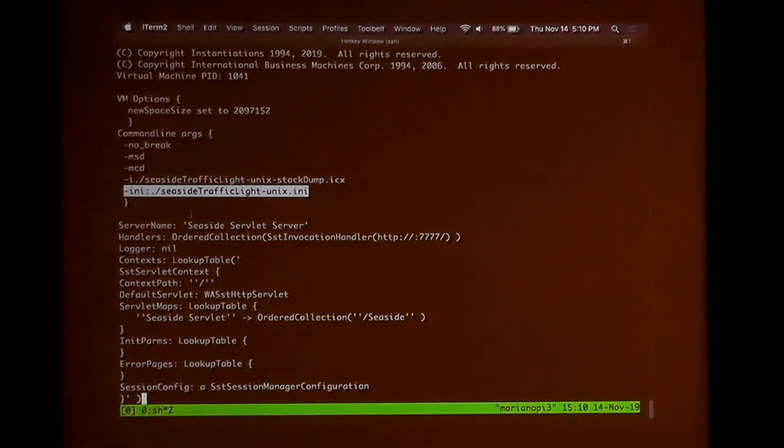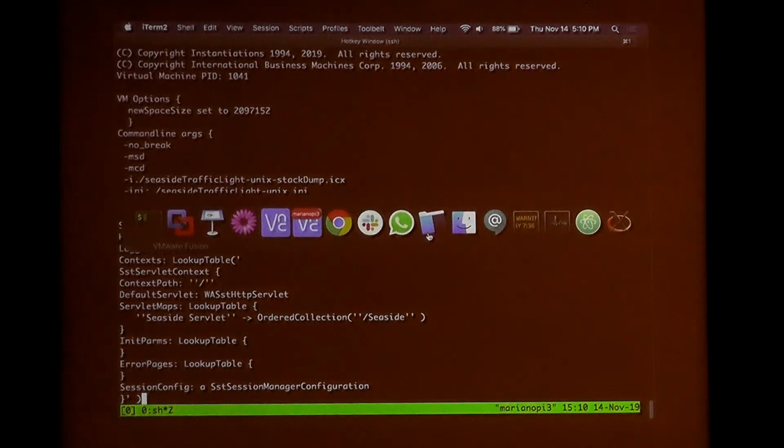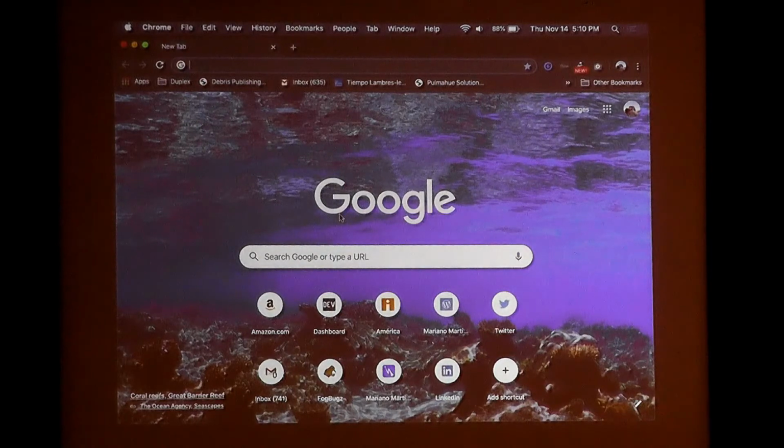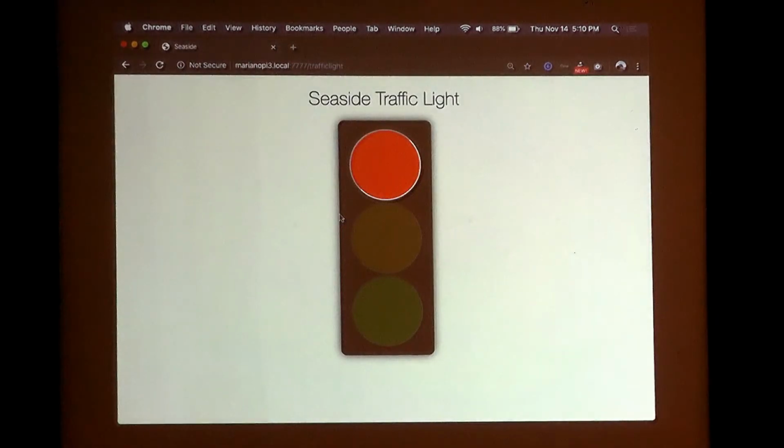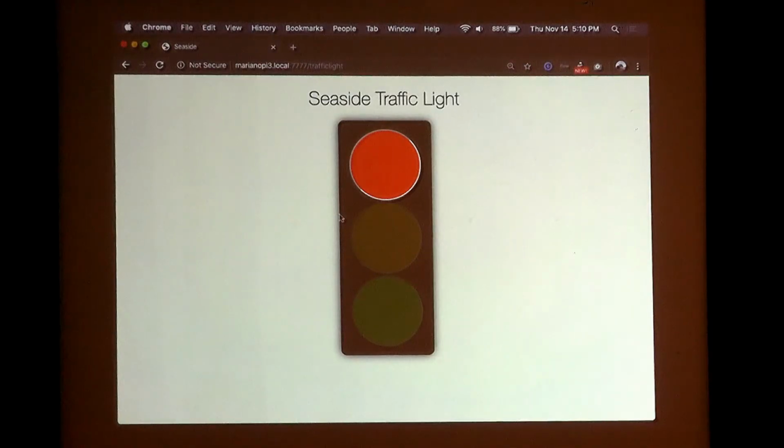Okay, so if I now go from my machine, for example, from my Mac, to the Pi, which is Mariano Pi 3.local, on the port 777 where Seaside is listening, and I go slash traffic light, I should have the same web application, but now running on the Pi. And I built this image from Windows, so we can even have this cross-platform deployment.